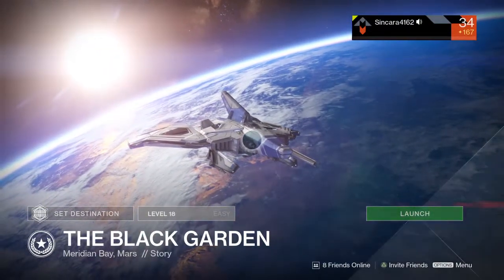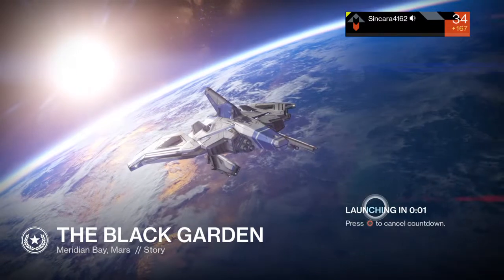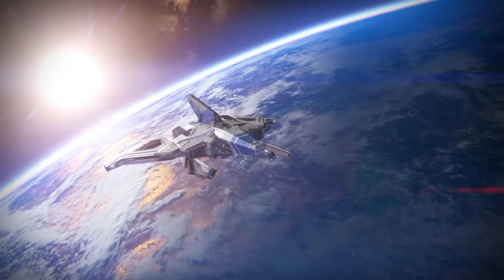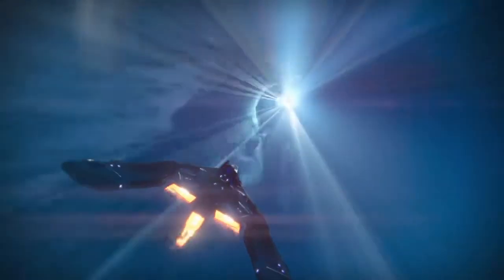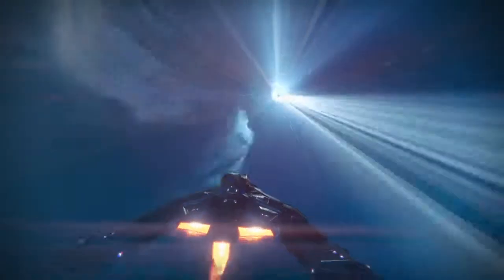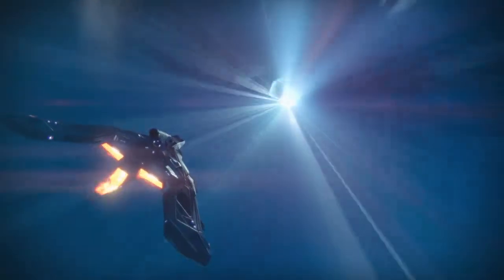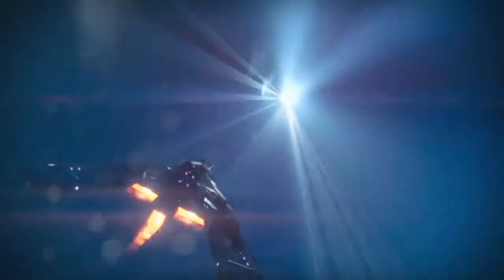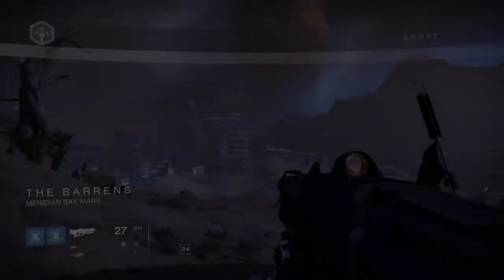The Black Garden. 2-1, launch. I don't think we'll get a second chance at this. We pull this off, we can save the Traveler. If not, the Vex will seize our worlds. The Gate Lord's eye is still charged.